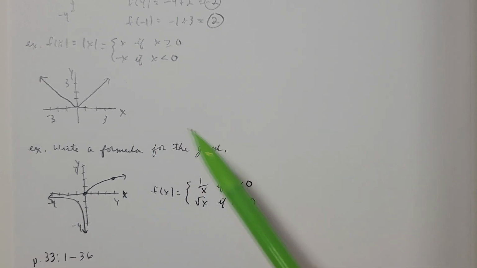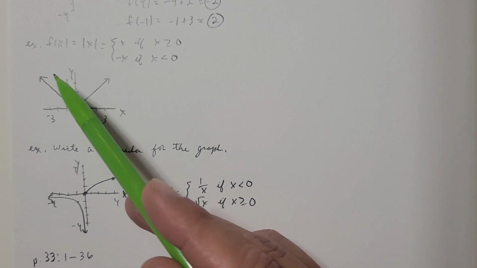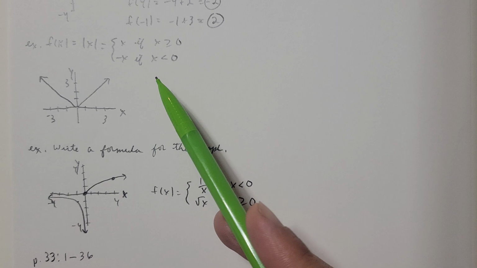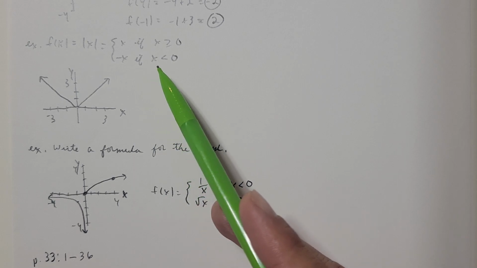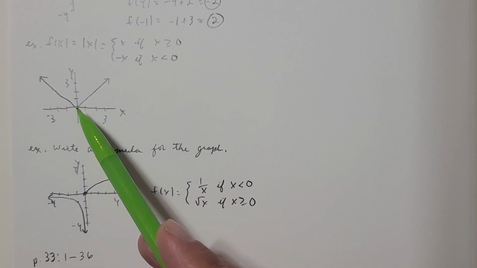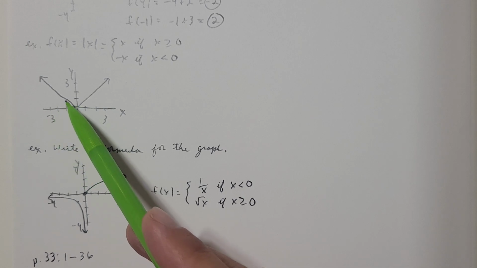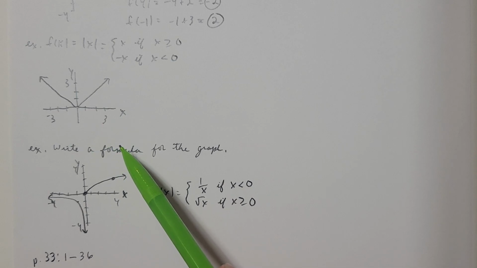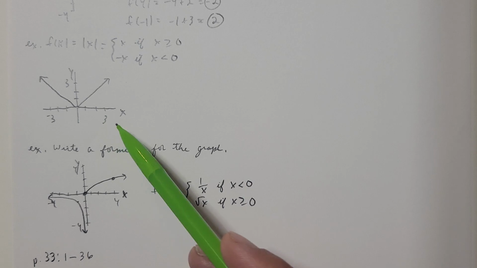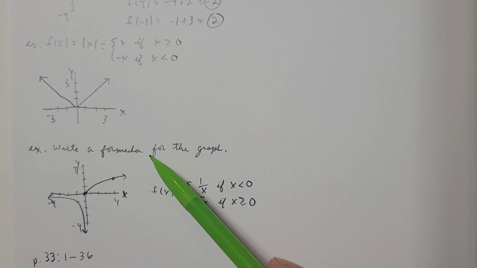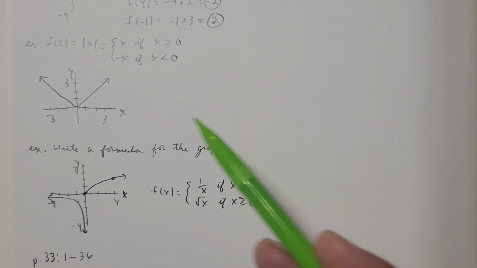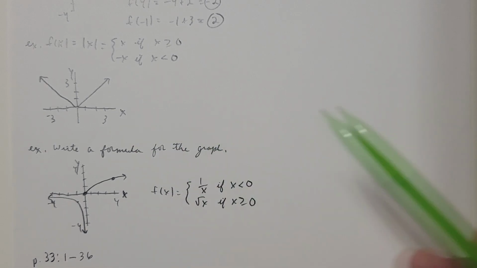In piece 2, we have y equals negative x. So that'd be a line in quadrants 2 and 4. We don't want that entire line. We only want the part where x is less than 0. So here's where x is less than 0, and here's where x is bigger than 0. I would erase everywhere that's bigger than 0, or everywhere that's in quadrant 4. Okay, and then I'm done with that curve, right?